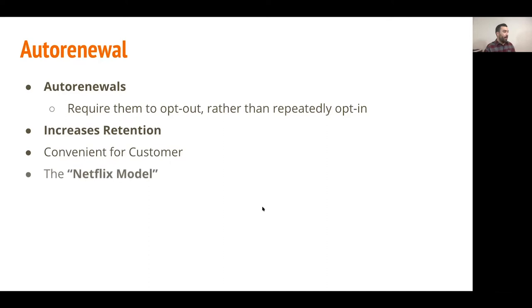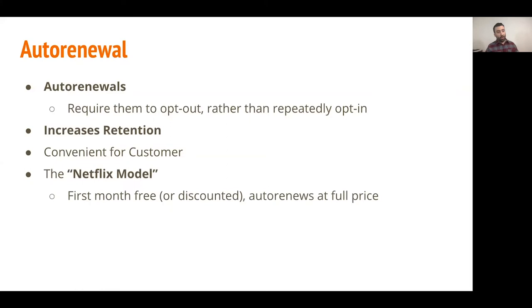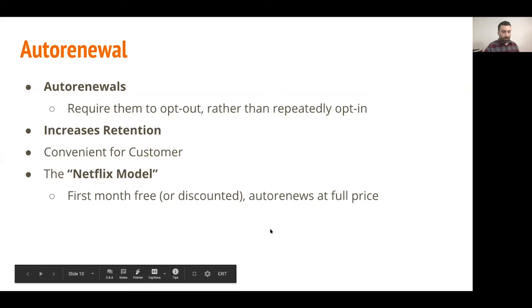Okay. And then finally, I just want to emphasize that this is the Netflix model, and auto renewals enable you to really do the Netflix model, which is something like get your foot in the door for an extremely low price. Netflix does it for free, but you could do it like the New York Times model, discount it to 99 cents for the first month. But if you have auto renewal engaged, most platforms will allow you to auto renew at the full price. So it doesn't just auto renew at 99 cents. That's definitely true with MemberPress, which is the WordPress plugin we use. So that's just a quick side note on auto renewal, pretty basic concept, but I hope everyone will look into doing that.